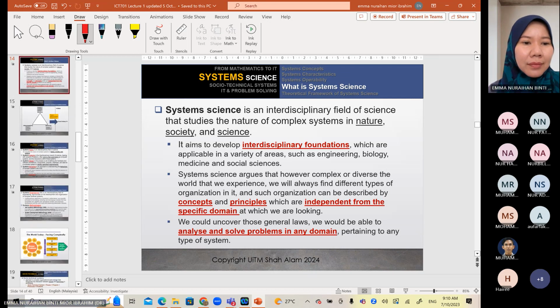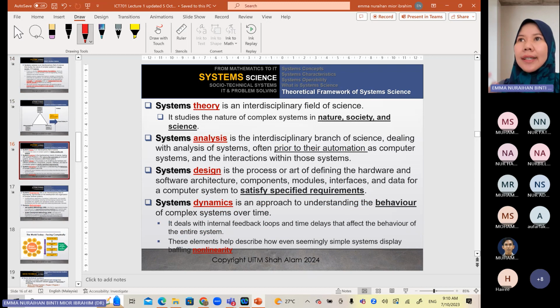Okay, so this is just a concept that you will come across. I think you have come across it during your degree: system theory, system analysis. System science is composed of, for example, system theory of nature, society and science. As I said, if you want to study humans, you have to understand human behavior theory. If you want to study nature, you have to understand biology, physics, chemistry, because most probably your system will relate to some of these fields.